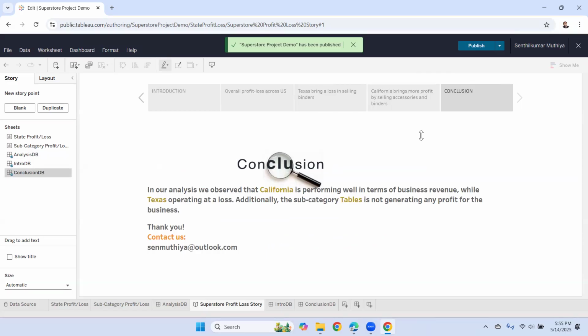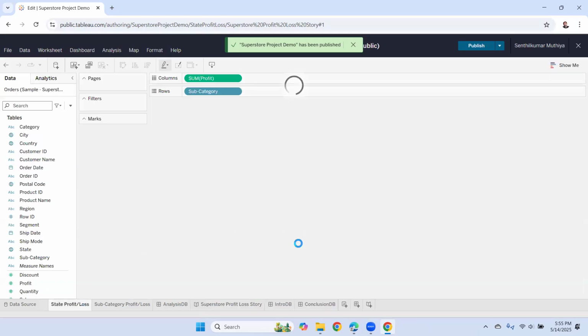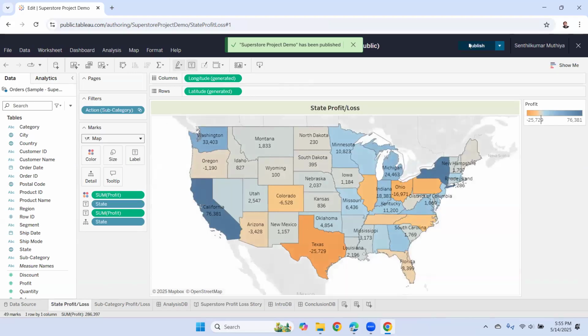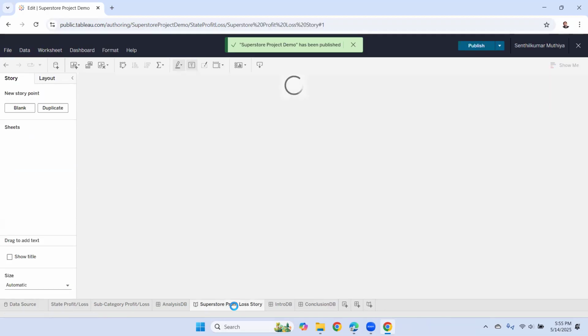All right. So now I want to publish this. Let's say I was talking to someone and showing this page, and then I publish. When I publish this and share the link, they will see only this sheet. They won't see any other sheet. So we have to be mindful before publishing. I want to publish my storyboard, not any individual sheets or dashboard. So that is all hidden. Only the storyboard I want to publish.